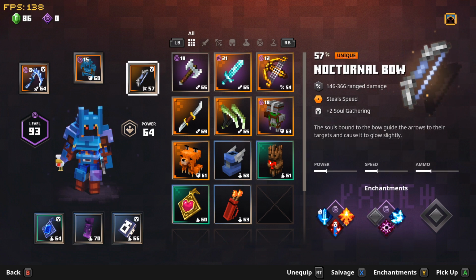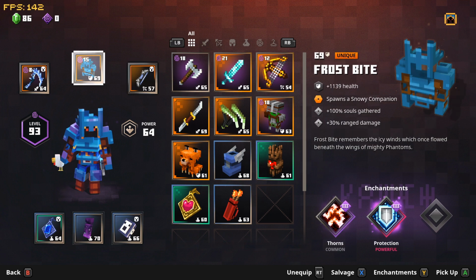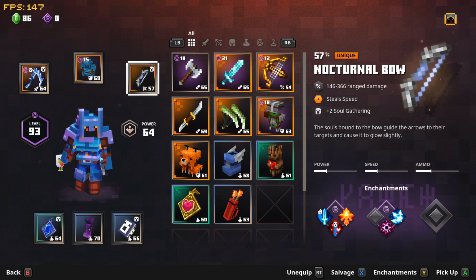And for a bow, I'm using the Nocturnal bow. This dropped for me in Creepy Crypts. You want to be maximizing soul gathering with this build. So it has ranged damage, which complements the +30 ranged damage from your Frostbite armor. I haven't touched upgrading this yet because I'm working on other projects, but again, you want to have 3 enchantment slots unlocked on this for this build to be really powerful.